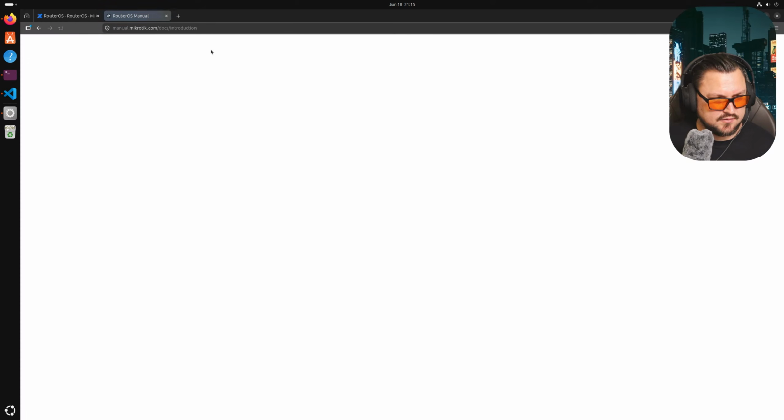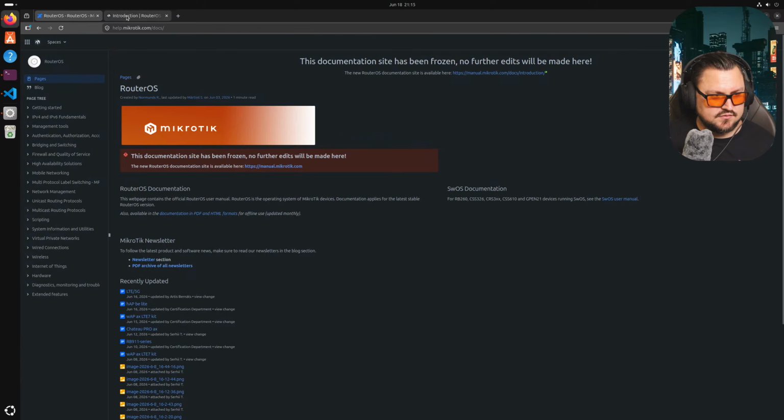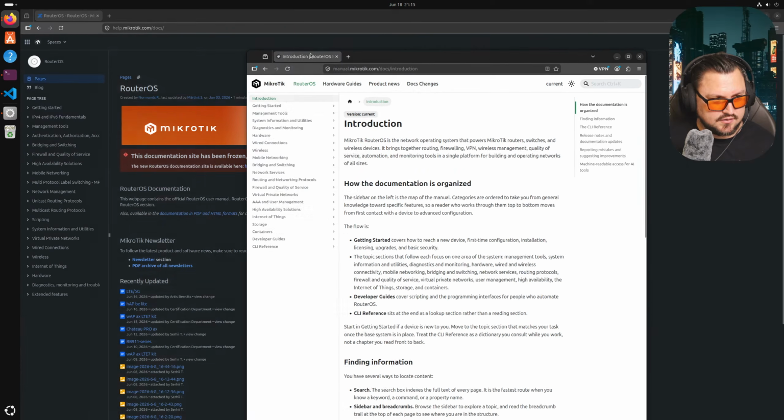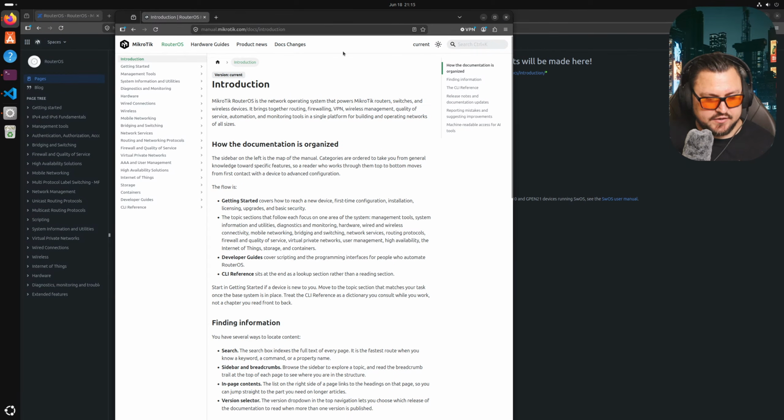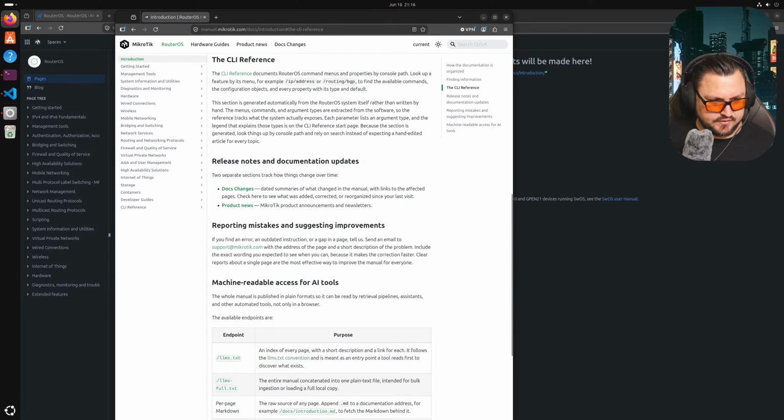Is it that? Yeah. To me, it even kind of still looks the same, to be honest. It's just that manual.mikrotik.com looks more in-house almost, and a bit more polished, I guess. The CLI reference. I wonder with MikroTik, because one of my biggest pet peeves was when they moved everything to the new documentation and they kind of just destroyed the old wiki.